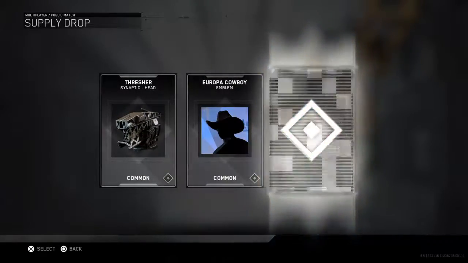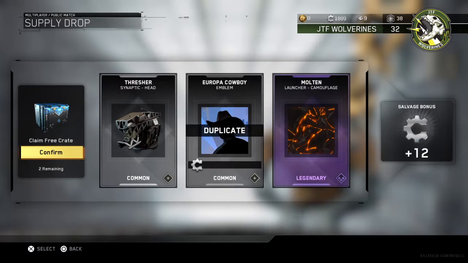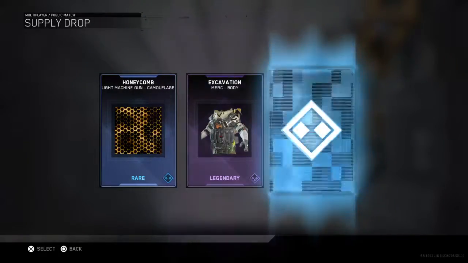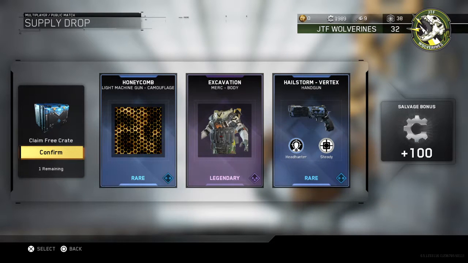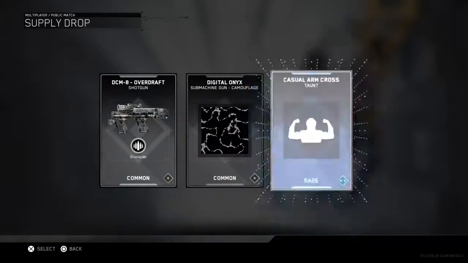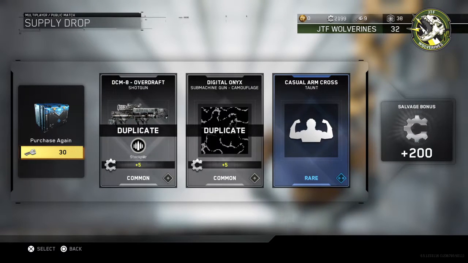Come on. Legendary. That's molten launcher camouflage. Booyah. Rare. Legendary. Rare. I'd be pretty happy with that. And 100 salvage. Let's go. Last box. Come on. Be an epic. Come on. Good quality. Minimal wear.